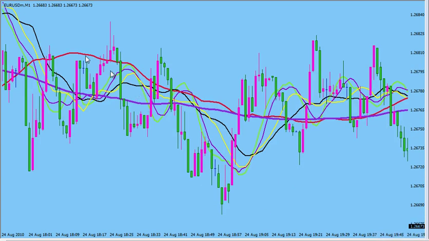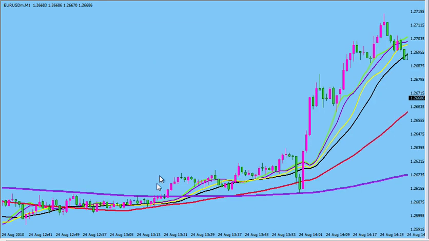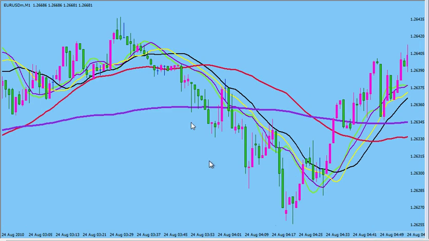Now, why isn't this the best trade? It has everything to do with the location of your larger moving averages. And also look at the crinkliness of the smaller moving averages as well. Nicer trade setup. Not the best trade setup, but you can get some nice pips out of this.